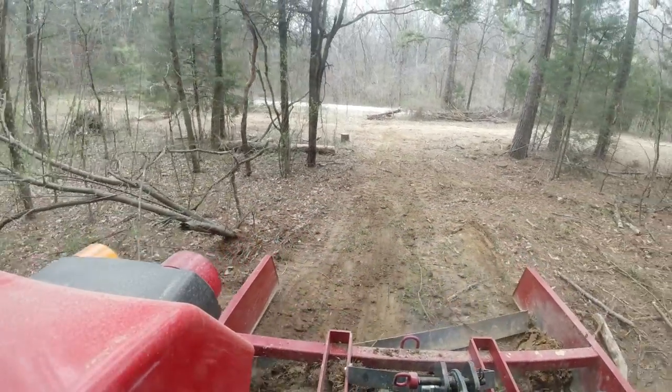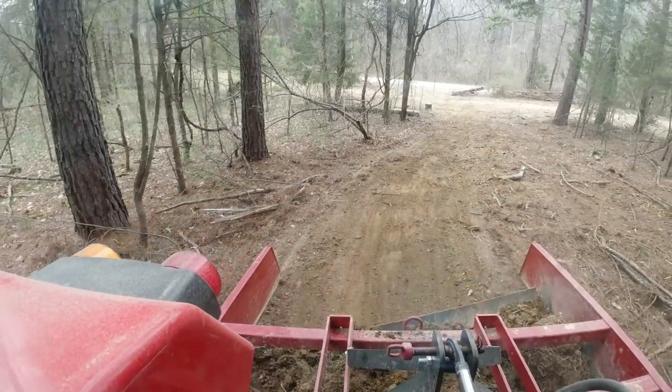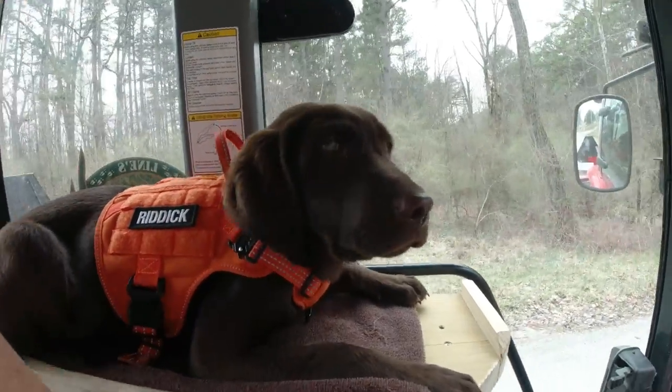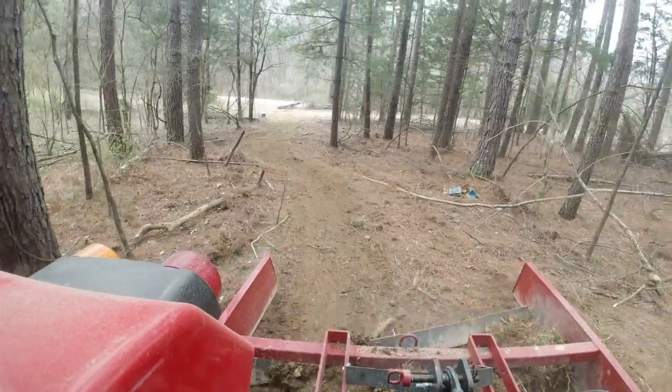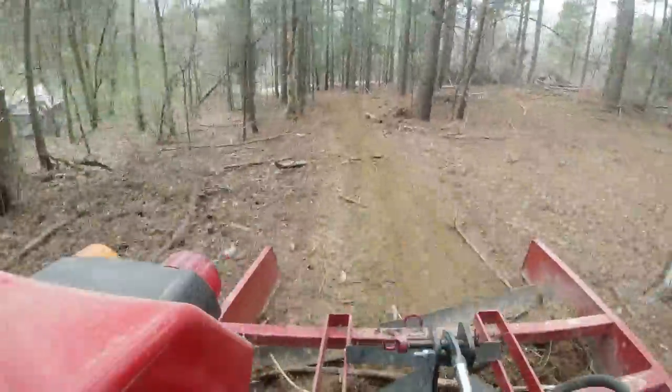These are all fire breaks. He had to follow the guidelines of the organization that did the burn for him. So that's what today's video is. The preparation in a wooded area on what he had to do to make these fire breaks for a prescribed burn. So hope you enjoy it.